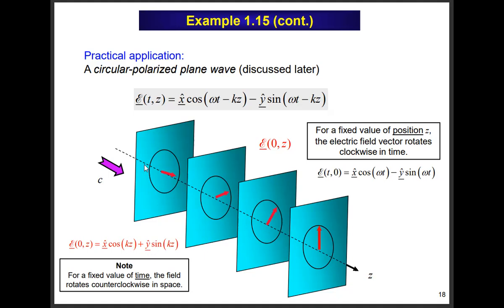So as Z increases, I go along like this, Z is increasing, which way is it rotating? So time is fixed in my snapshot, right? That's my snapshot, time is fixed, but I'm changing Z from here to here to here to here. It obeys this equation. So now what you know from that example, which way is it rotating? Counterclockwise, right? Because of the plus sign. Now, do you see it? Look at this. Here to here to here to here. Do you see how it's rotated counterclockwise?